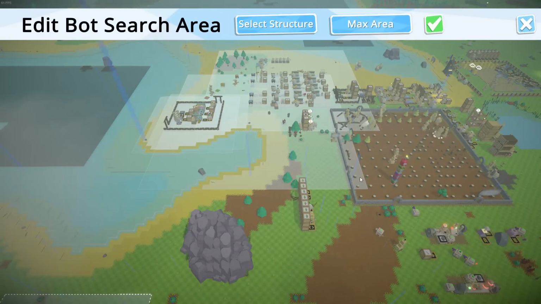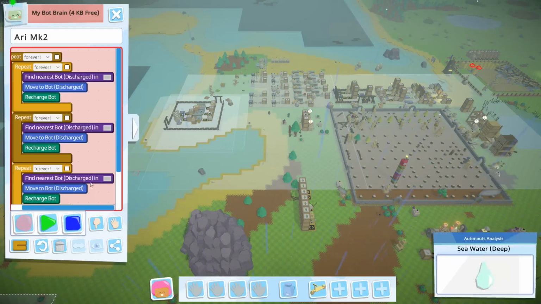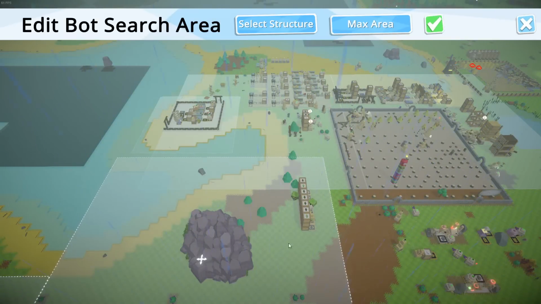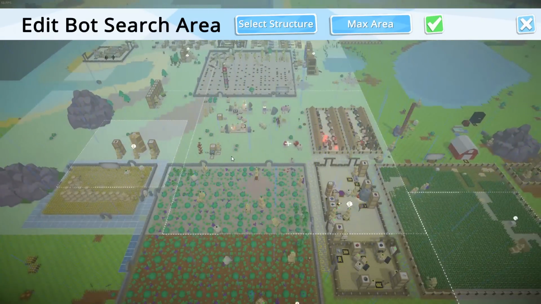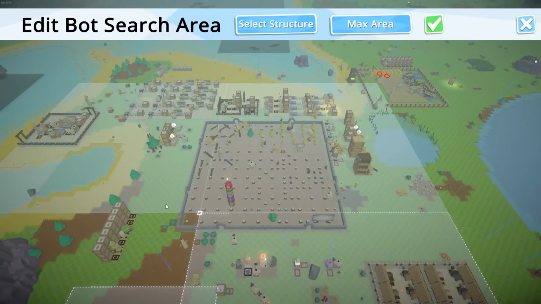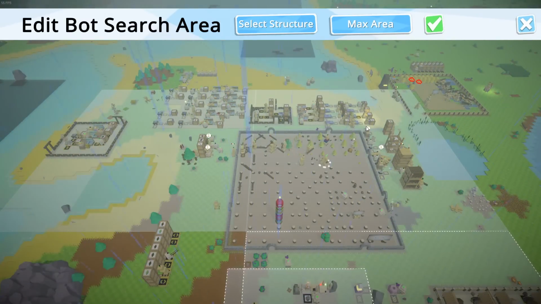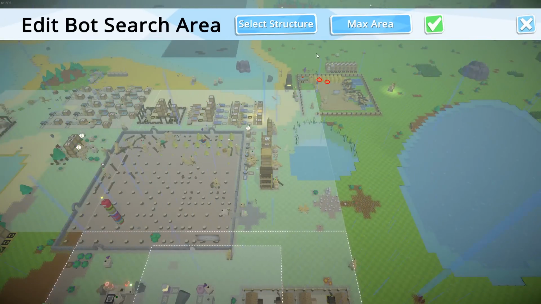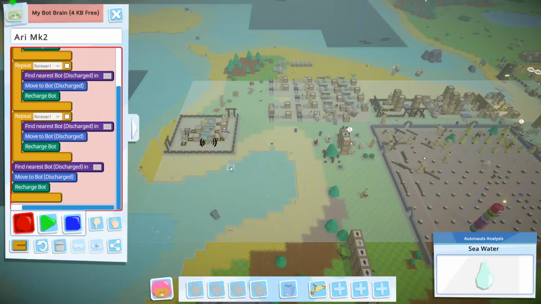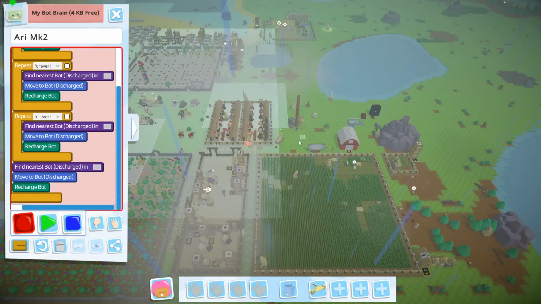So area 1 is all of this. Area 2 is all of that. Area 3 comes down here like this. And then the 4th area you can scan is in that spot. Holy moly. Now just think if this was a Mark II upgrade, how much further these bots could scan. I could just make a couple of bots that look in this entire area. And technically, I could expand their brain so that they can scan even further in more zones.